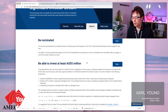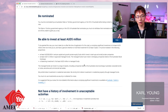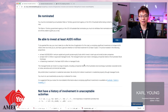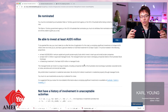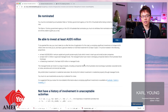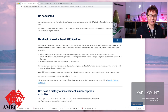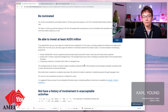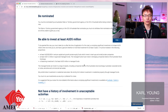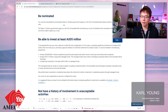Very importantly, source of funds — you are required to demonstrate that the funds are coming from lawfully acquired assets. That means it's already tax declared and tax paid. This is actually required to prove under international anti-money laundering law. The money has to be lawfully acquired and whatever tax was required in the applicant's country has already been paid. It could be personal income accumulated over the years or a gift — but every country has different laws, so it really depends on where you're coming from.